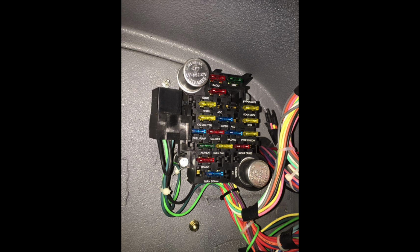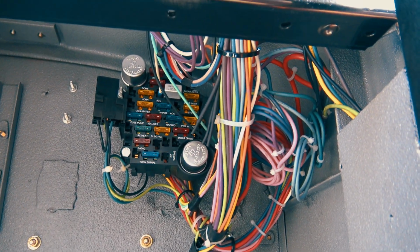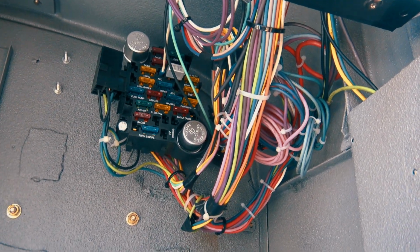Here's the factory-looking fuse box that's also made by Speedway. It's part of this wiring harness that's really nice. It comes with the flasher relays and everything you need. All the fuses are included.